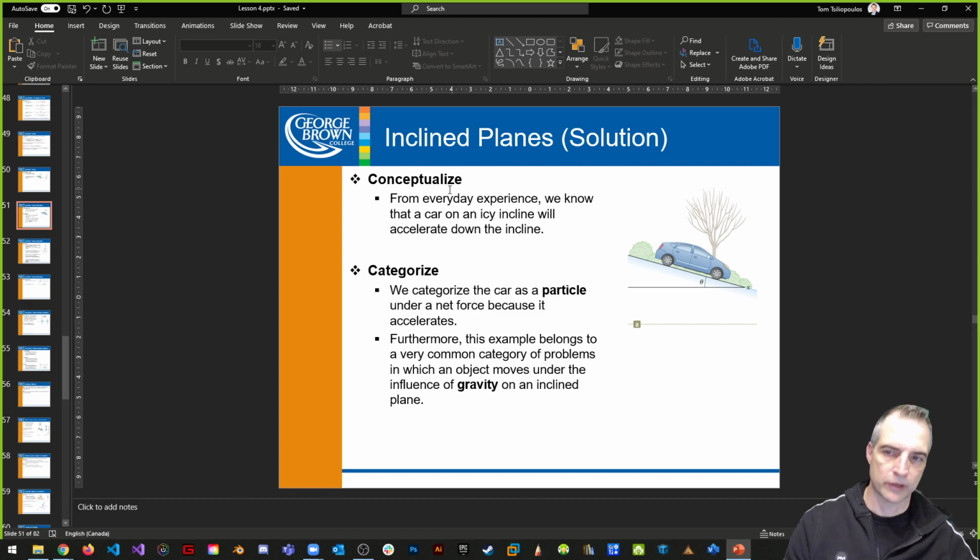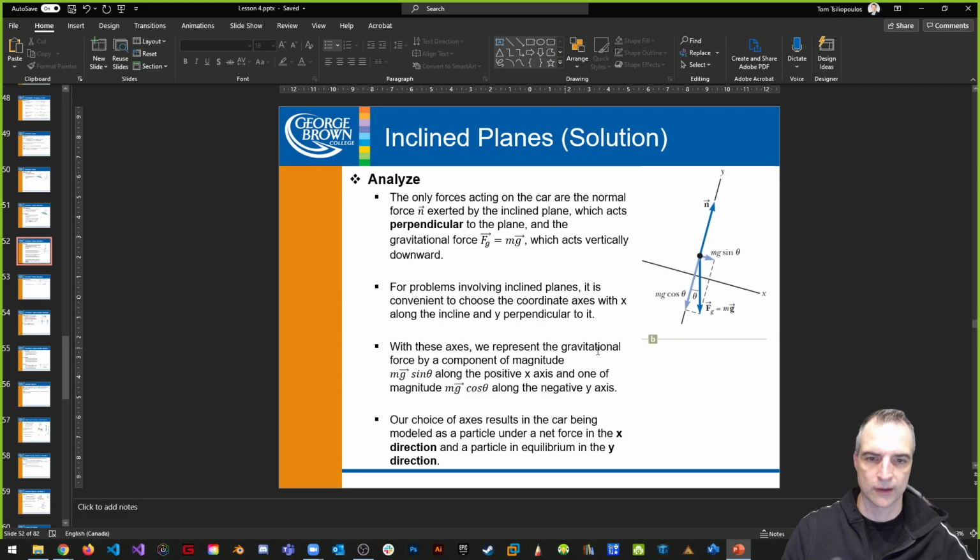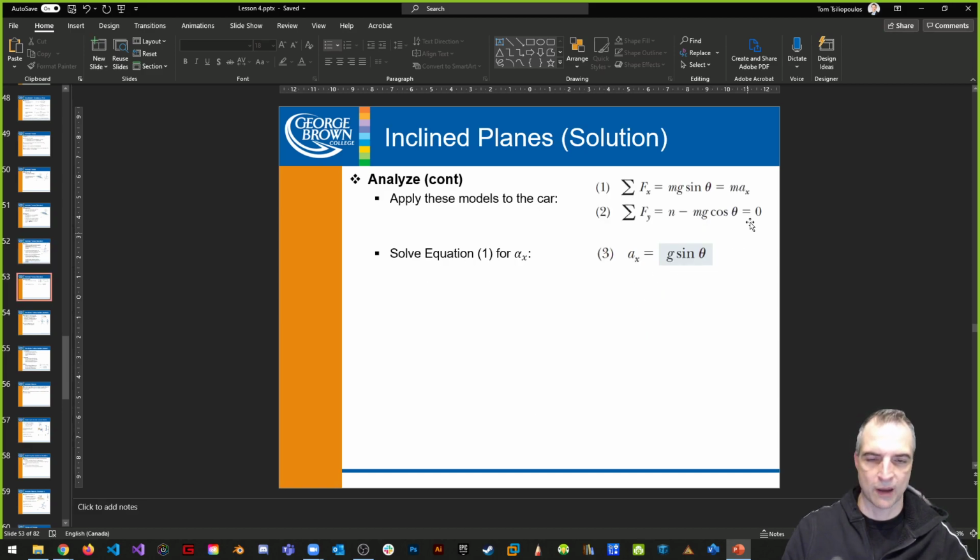So here's the solution. We conceptualize, as an example, we draw the car, we put everything in its right place, we know what the gravity is, we draw it like we did. We know that the force of gravity is equal to mg, right? Mass times gravity. That's the weight of the car, right? We know that. And we can start thinking about the sum of all forces. The sum of all forces across the x-axis then are mg sine theta, which is equal to the mass times acceleration across the x-axis, if we think about this.